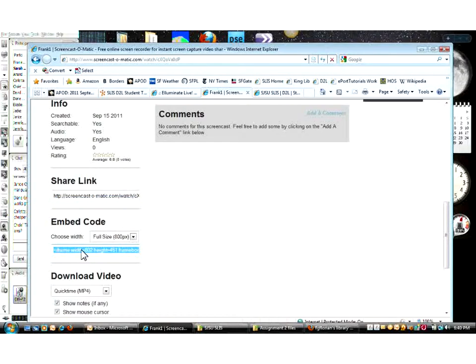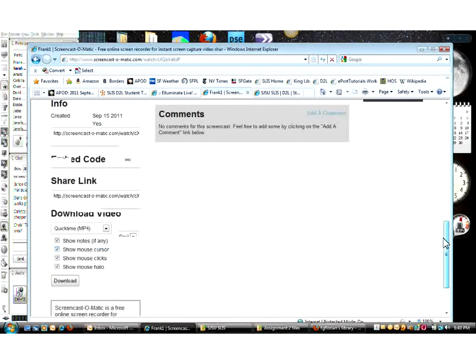And if you want, there's this embed code, which, if you have a website that you maintain yourself, or you have a wiki or a blog, you can take this embed code and drop it into one of those pages, and it will embed a player that will play your screencast directly on that page.